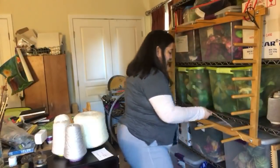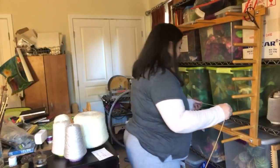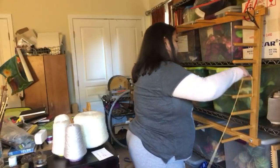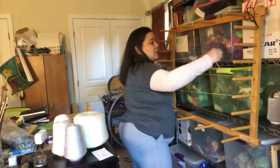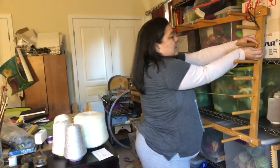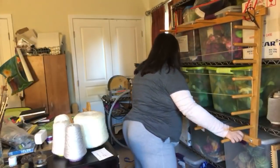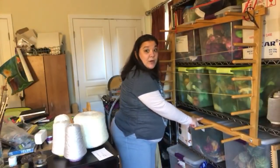And what I'm gonna do is create a path on this warping board. This is how I want it to go. And there's 4 yards, so it's gonna end right here. Okay, that's about 4 yards right there. So this is just to kind of guide me as I'm winding that on, so I'll know which way I'm going. My cross is gonna be right here.